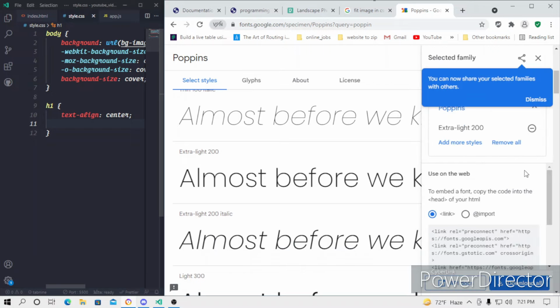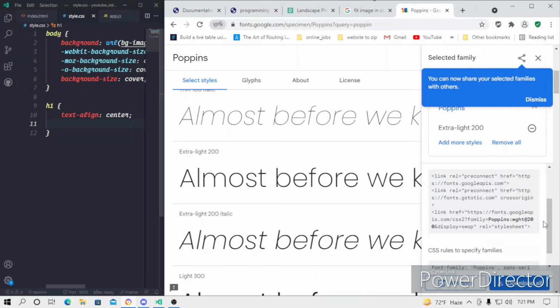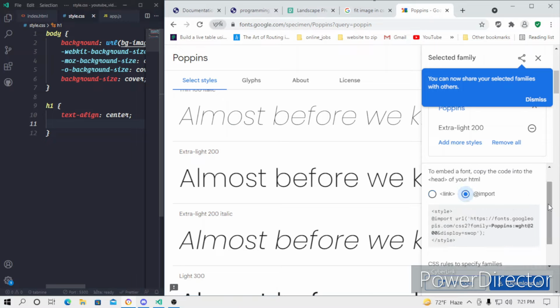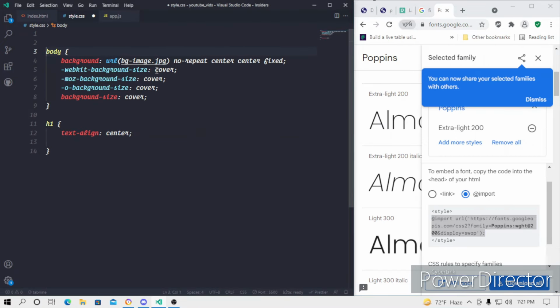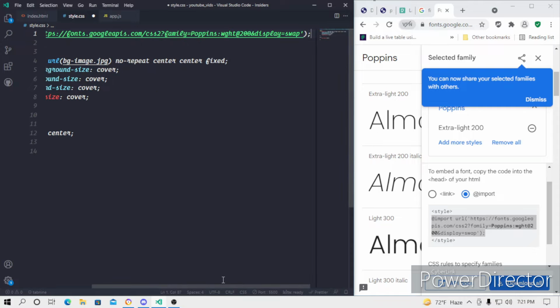Suppose you want to take this font. So go over here and select this import and just copy this thing. Okay, under this style tag, go to body, and above your body, just paste it.